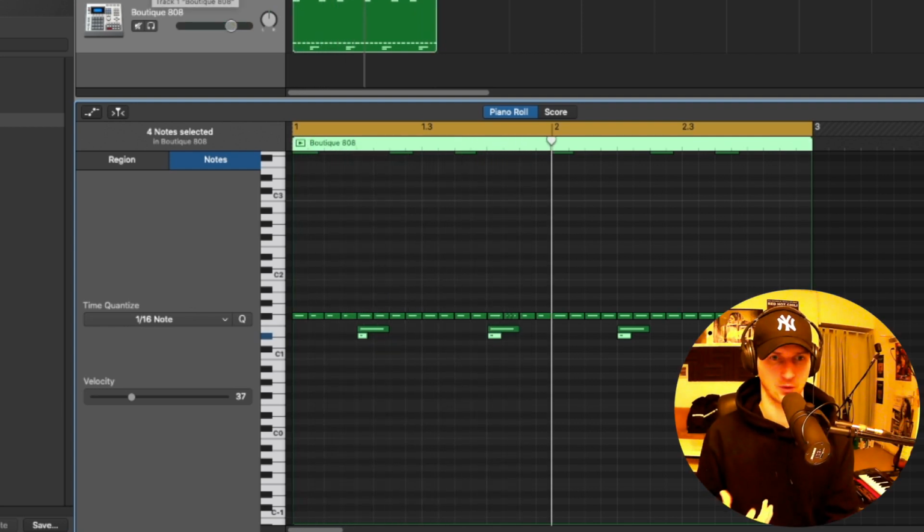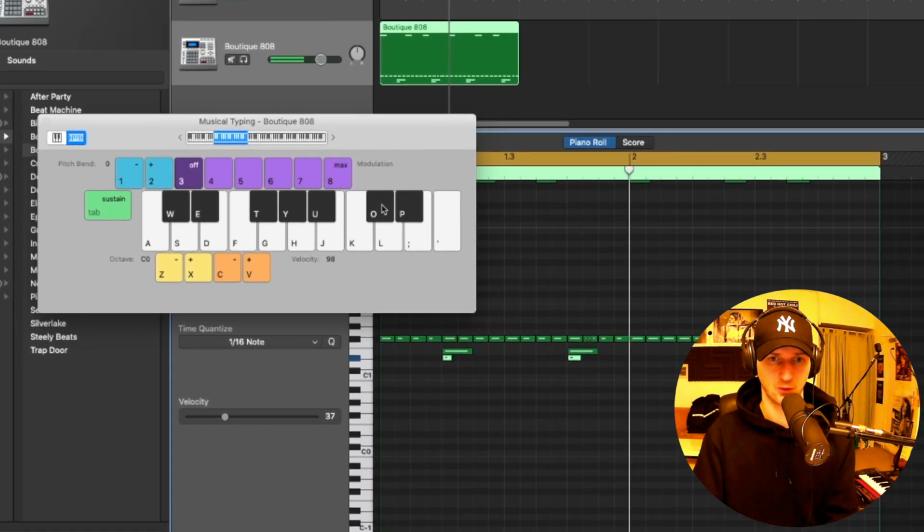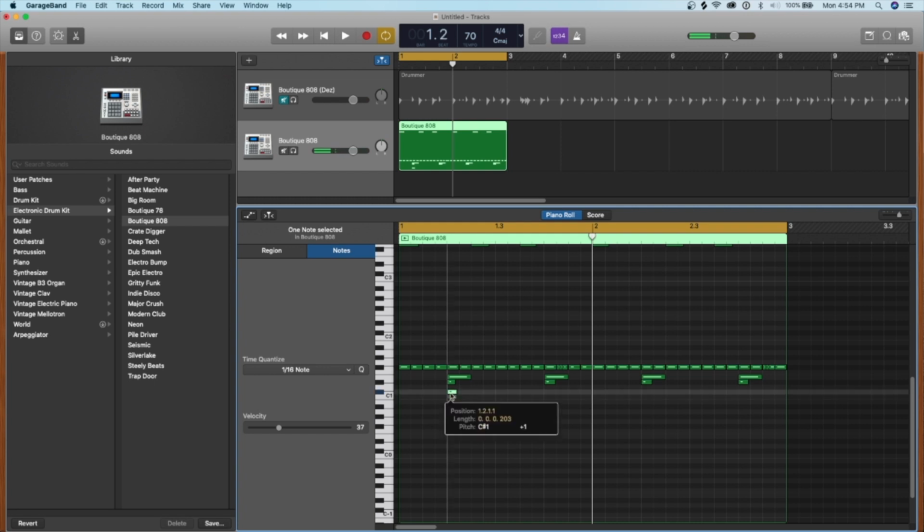Another way to add more life to your beats is by adding different percussive elements. You can go into the drum set, maybe use musical typing and search for sounds. So let's go down an octave, see what sounds we got. So maybe we could use that on some of these snare notes. And you can see when I'm clicking on it, it's highlighting this note. There's a dot that shows up. So we know that we can just go there with our mouse, press Command, and I can actually put it there. So maybe I only want it on this note and this note.